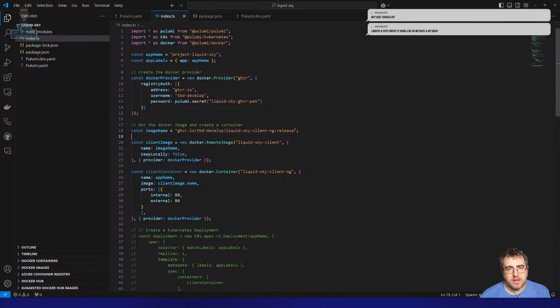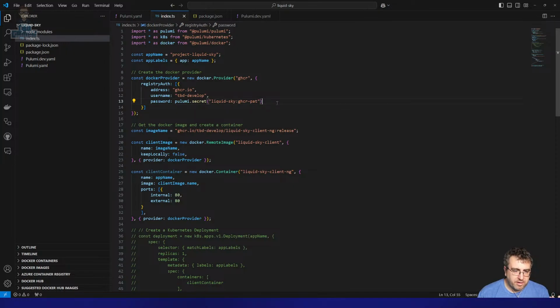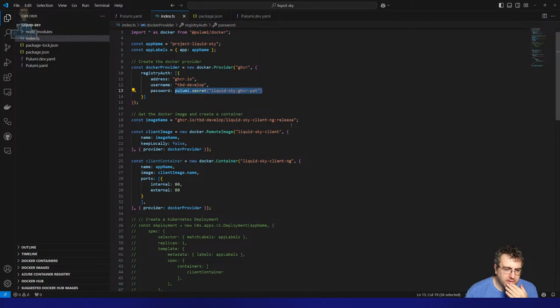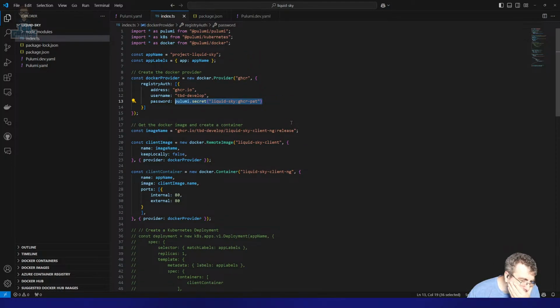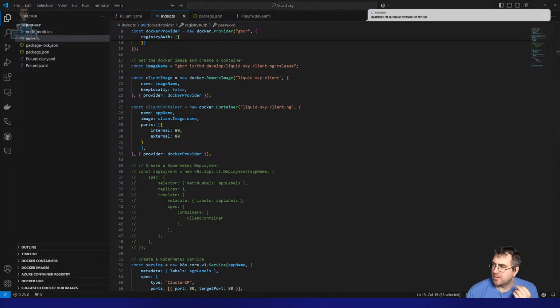So the challenge I'm having, Napalm, is that I've got a private repo, a private image up on GitHub container registry, and I'm trying to use Pulumi to pull it. If it's a private container registry, this is meant to work. I can't validate that it's going to pull this because it doesn't show me. It can't show me. It's a secret. And it's saying access denied.